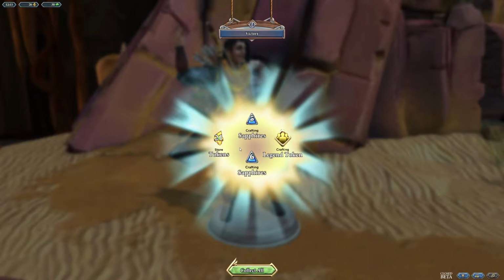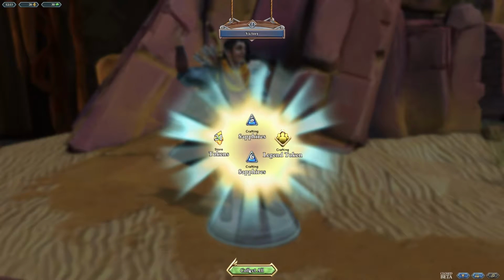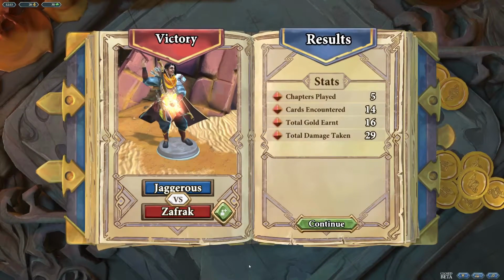We got tokens, crafting token, and blue sapphires, which I'll show you guys now, before we wrap things up. So yeah, that's how you play a game of Chronicle RuneScape Legends.